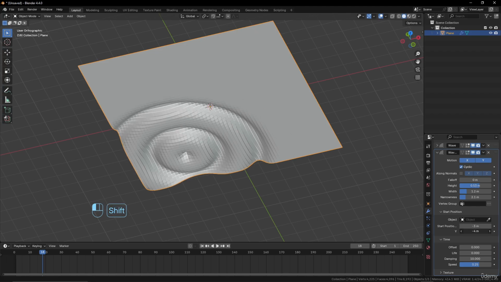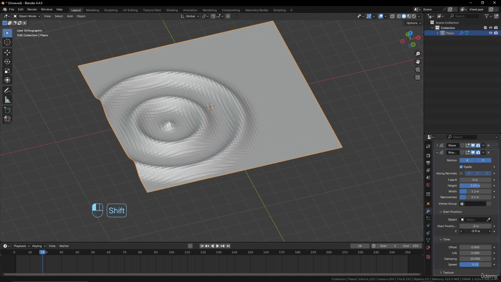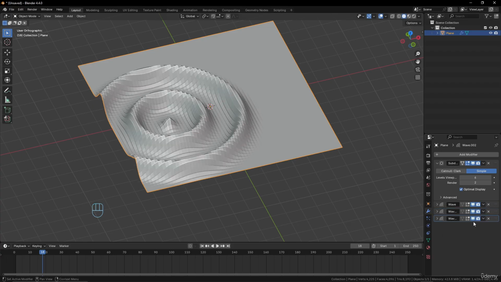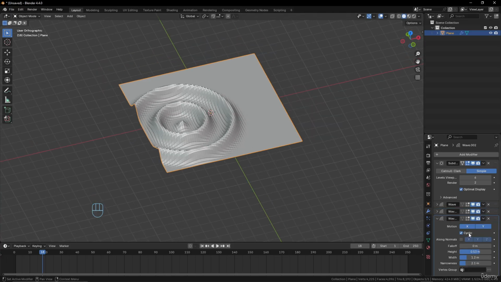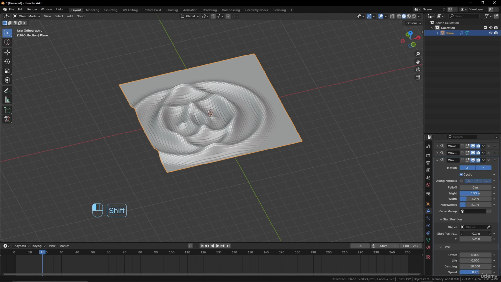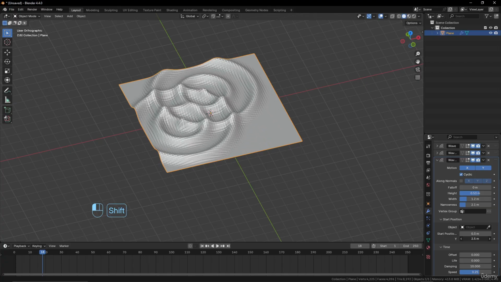So maybe that one, I will put it there, okay? And maybe another one with another start position. So I will just duplicate that one. Good. Now I will put it maybe here, more in the middle and more on top.